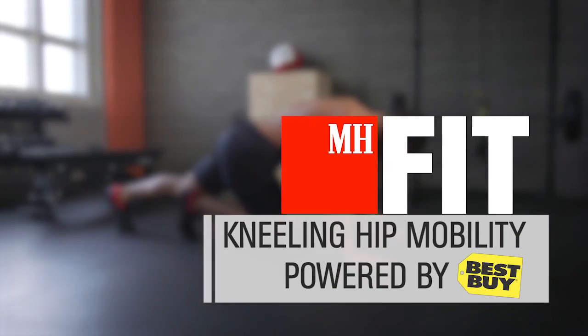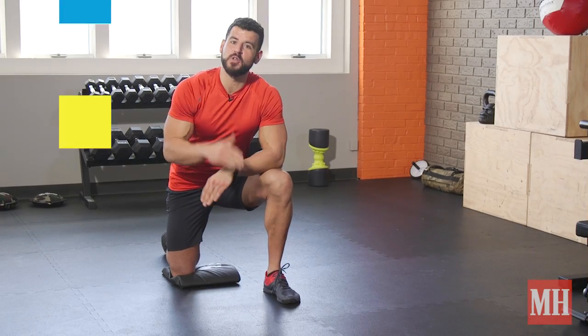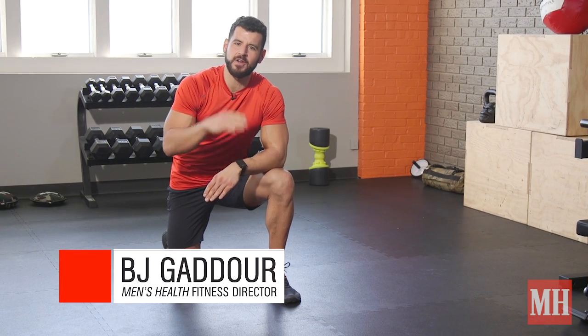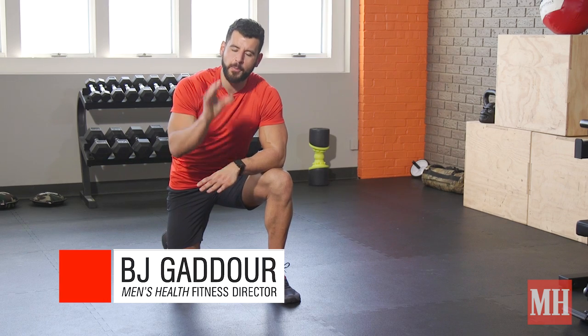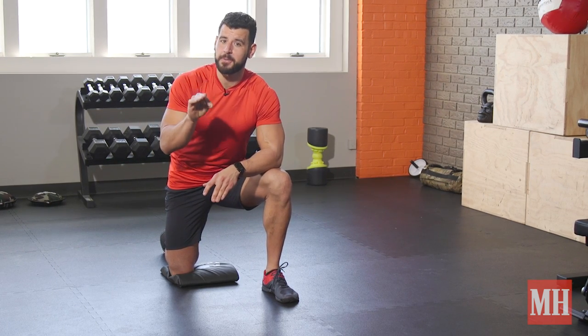Some people Netflix and chill. I Netflix and stretch. Here's a kneeling hip mobility sequence you can do while watching TV, the big game, whatever you got on during commercial breaks. That'll help clear up the hip capsule and also impingement in the hip so you can squat deeper and better.